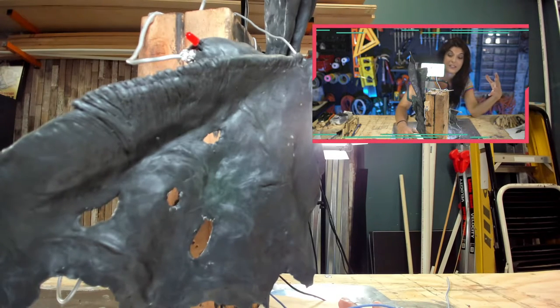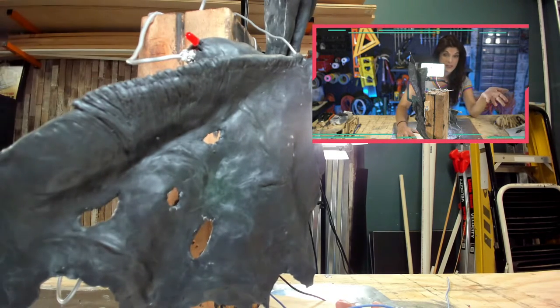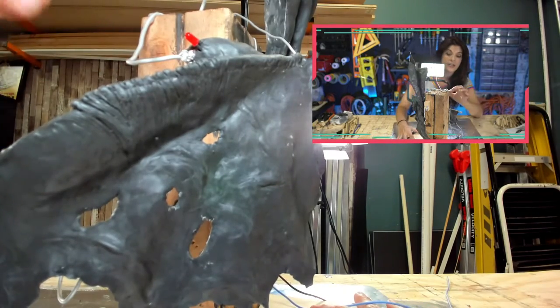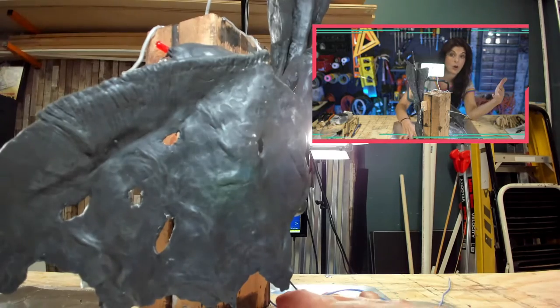I don't know my clays too much, other than that there's different kinds, like air dry, polymer that you bake in the oven, and oil-based clay. Oil-based clay is kind of neat because you can actually carve into it, you know. It seems like it's harder.